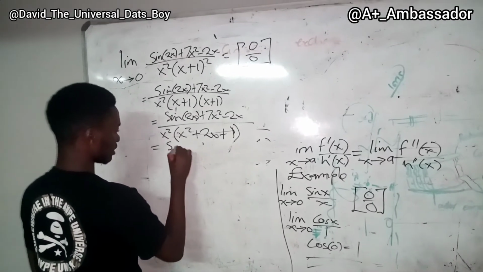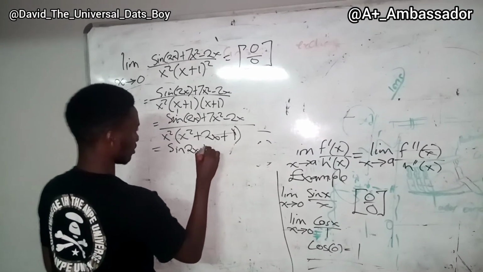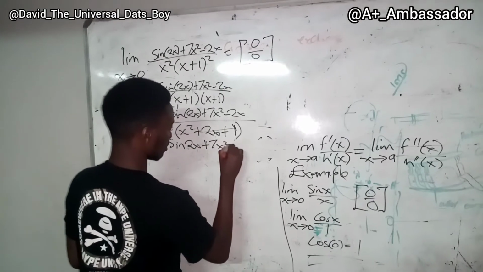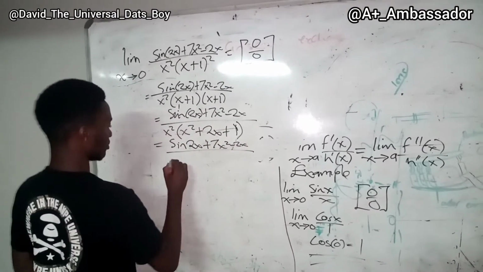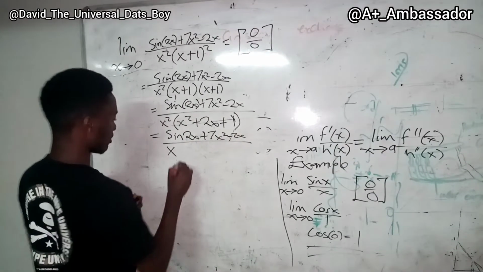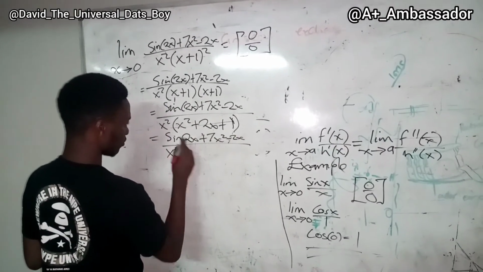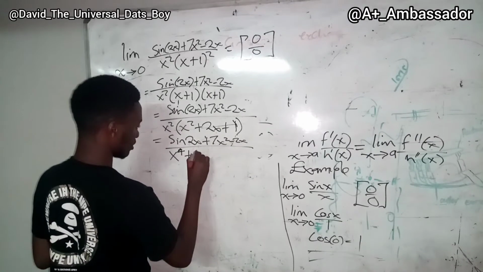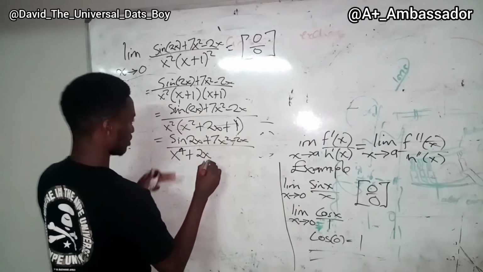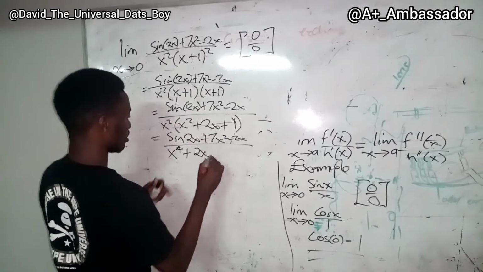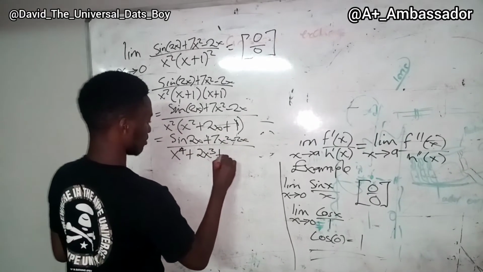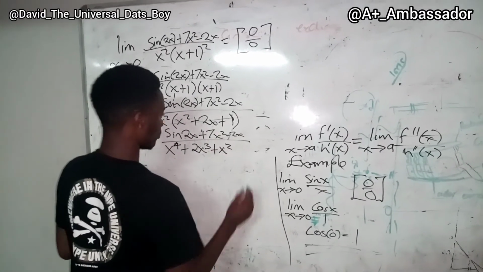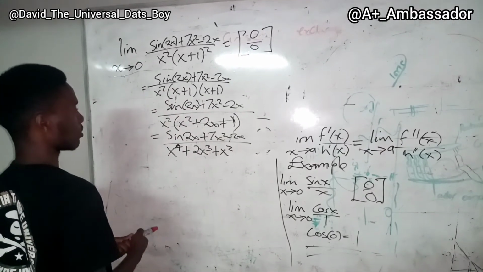So we haven't yet started differentiating, by the way. We're still on the easy minus 2x. Make sure I put in the limits inside. So when this multiplies by that, it will be x to the power 4 plus 2x to the power 3 now, and then plus x to the power 2. So now this will still equal 0.